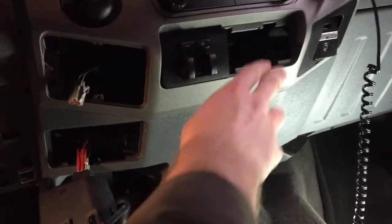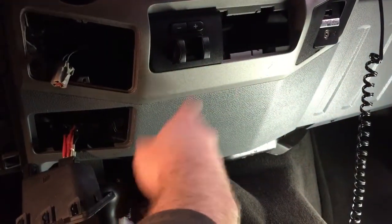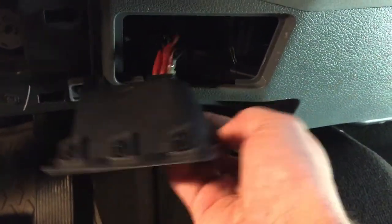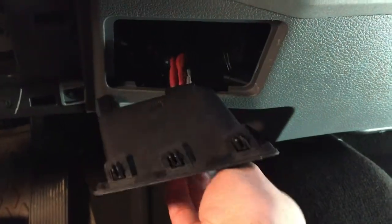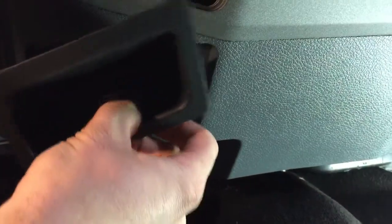And here's where the upfitter switches are going to fit in there. It'll have 4 separate switches. I'm using that instead of having to do this: I had to cut a hole in the back of here because this was used for nothing, and then I put a little switch in here. That has to be on run ACC, and you have to worry about making sure it's not powered up all the time. But you won't have to worry about any of that when you have these switches in. I also have my plow controller and salt spreader and all that stuff, so when I flick that switch, it flicks these on back here.